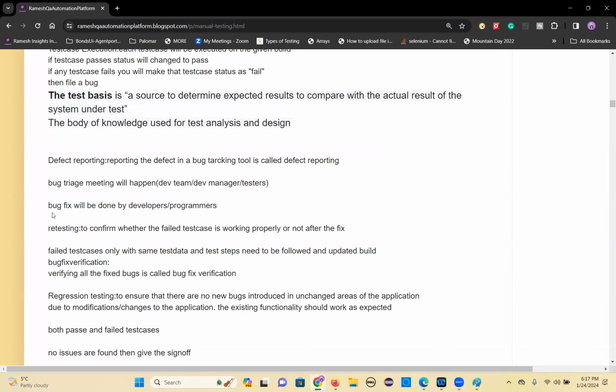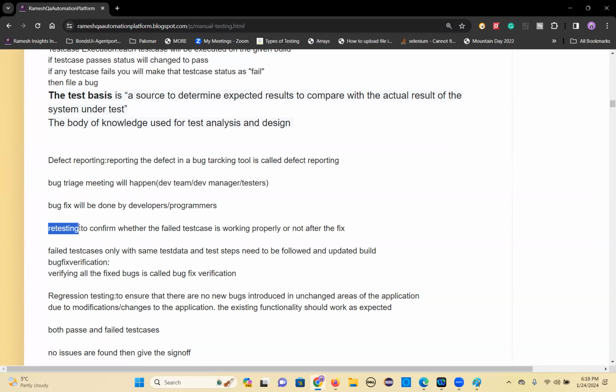Once the developer fixes the bugs and deploys the code into the environment, you need to perform retesting. That means you already tested that test case the first time and it failed.